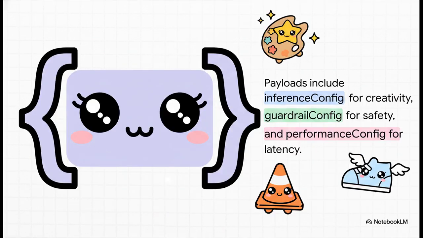Now, what's really interesting about this slide is we are looking at things strictly from a developer's perspective. This is a JSON payload snippet for a Converse API call. See that inference config block? That's where you inject parameters like temperature to control how creative the AI gets. Right below it is guardrail config, which acts as your safety net to block harmful content. And definitely do not gloss over performance config. This is where you actually tell Bedrock to optimize for latency, which is literally a make-or-break feature for real-time apps.